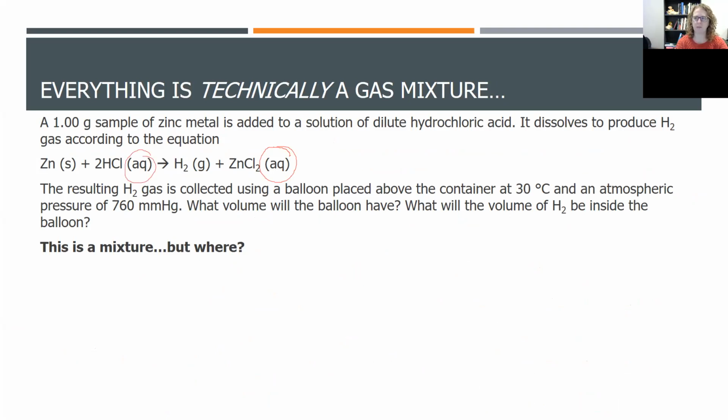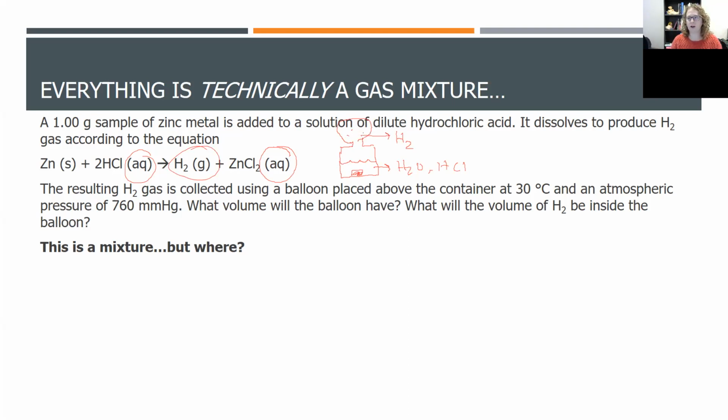If I was thinking about what this would look like in my head, I'm thinking about a beaker with my zinc solid sitting on the bottom, and solution above it, which is a whole lot of water, H2O and HCl. That's what an aqueous solution of HCl is. If I wanted to catch that gas at the end, I could use a balloon hooked up to the top of my container. In that balloon is certainly the H2 gas, right? Gas rises and it's going up.